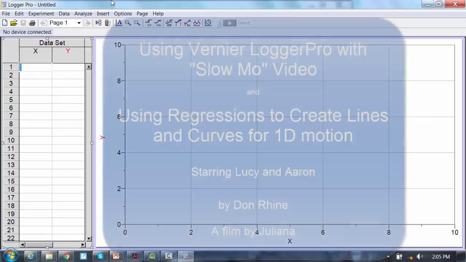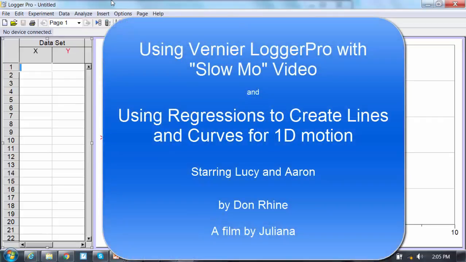I'm going to demonstrate how to take a slow-mo video and analyze it now. A slow-mo video just means that your camera, rather than taking 30 frames per second for a regular motion video, you can actually select a higher frame rate. For example, the current iPhone 5 and 6 have slow-mo rates, a maximum speed of 240 frames per second. So if you take 240 divided by 30, the normal speed, it's actually 8 times slower. So it slows things down by a factor of 8. But it means also that you get 8 times as much data.